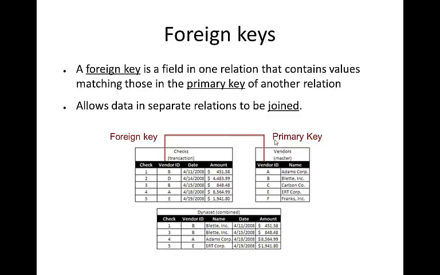So, for example, here we are. In this case, it's a database of vendors, something to do with checks and finance, doesn't really matter. Here we've got a vendor. Each vendor sells something: Adams Corp, Beleting, Carlson Company, LT Corporation, is uniquely identified by, in this case, their vendor ID, which is presumably generated internally by the database each time you add a vendor.